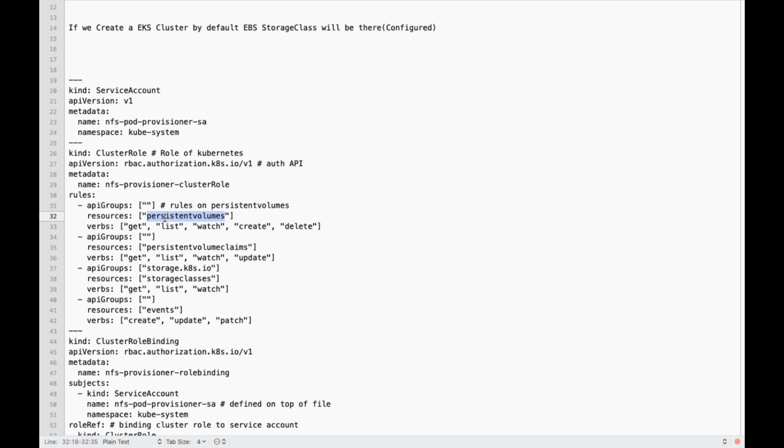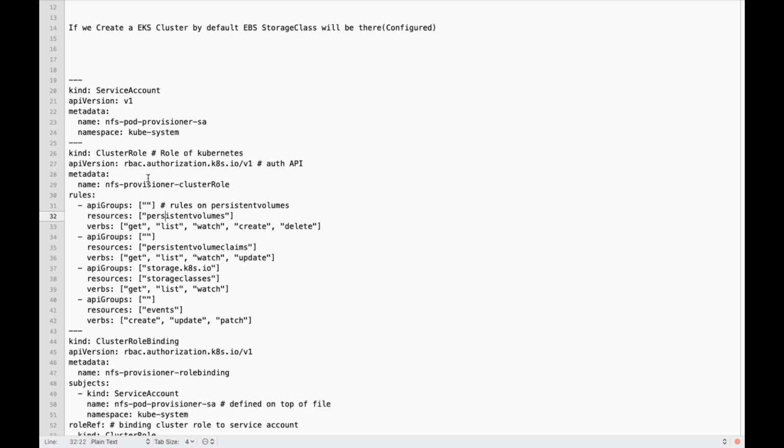Like in AWS, how do you manage the permissions to the AWS resources like EC2, EBS, VPC? In AWS, what concept do we use? IAM, right? So similarly in Kubernetes, there is a concept called RBAC.